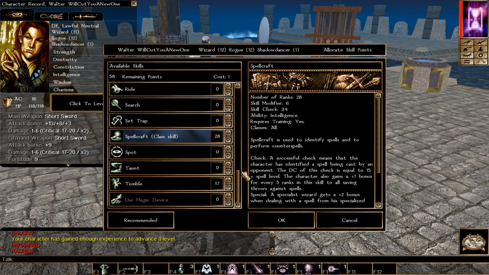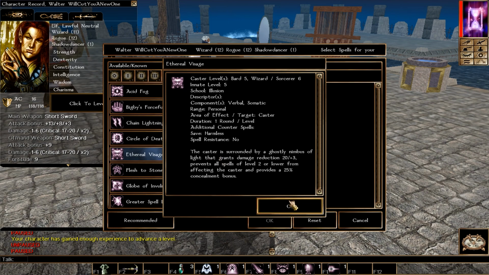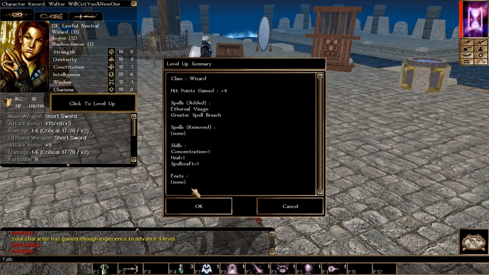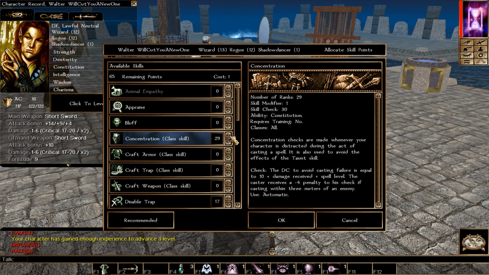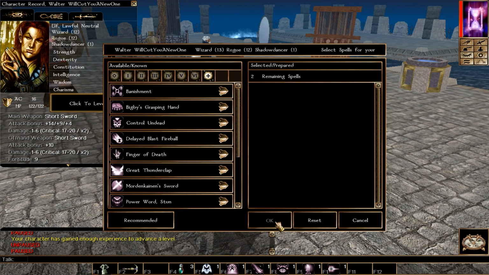So we'll level up, pick the wizard skills I am picking. Let's see what else is there. You could do Flesh to Stone. That's a good spell to neutralize foes. This one's pretty nice to have. It's like an invisibility type of spell. Globe of Invulnerability is good. It's another good protection spell. Greater Spell Breach removes more protections. More of the better ones that wizards have. You cast that, you go hide in plain sight, you go in stabby stabby or whatever weapon you use. In other words, you ruin some caster's day.